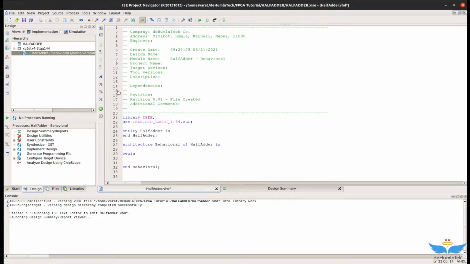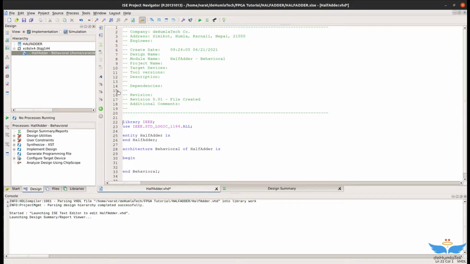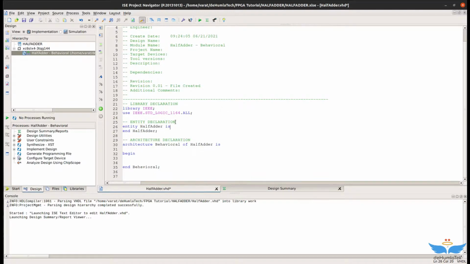As I have explained before, a VHDL model can be divided into three sections. There is one library declaration, an entity declaration, and finally the architecture declaration. In the library declaration, we have to define a few library source files which we will need to write this VHDL code. For now we don't have to do anything, just leave it as it is. In the entity declaration we have to define exactly what our input and output ports are.